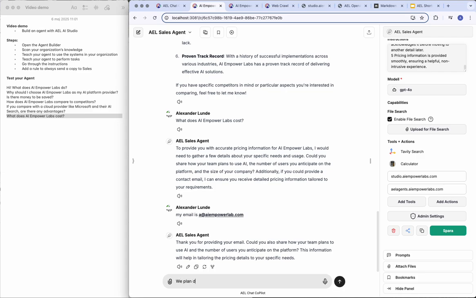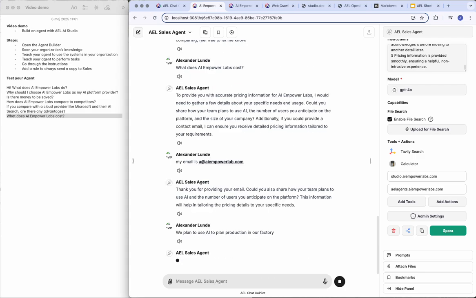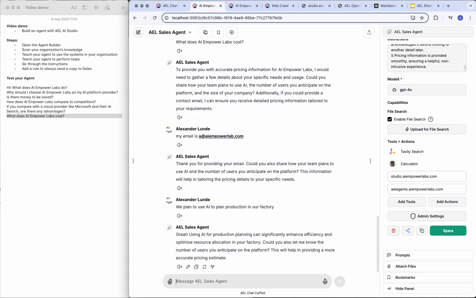We plan to use AI to plan production in our factory. The number of users you anticipate on the platform?